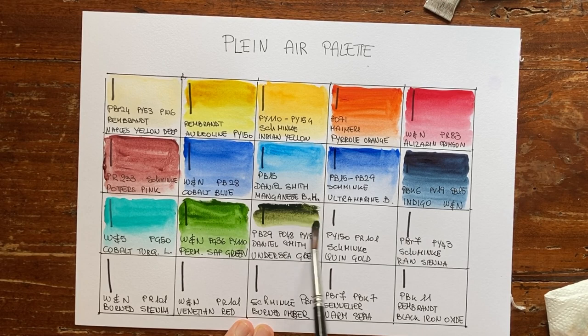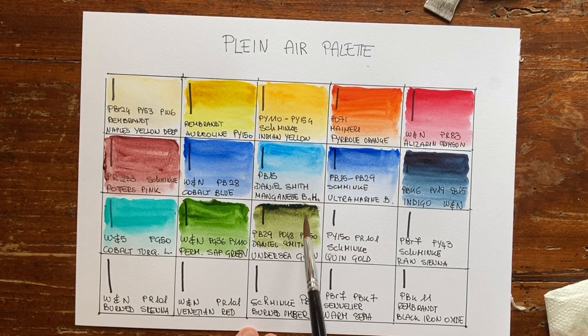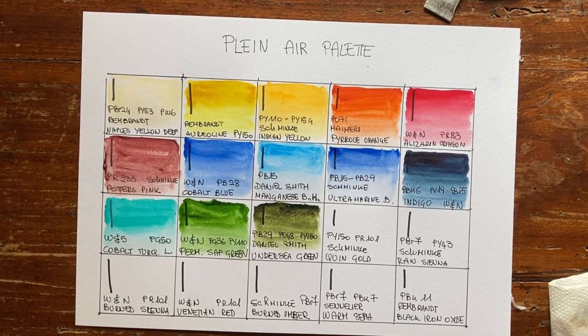Maybe I could have put a viridian as a mixing base for a change, because probably this is a color that I can reach just by mixing my paint, because it has ultramarine blue, quinacridone burnt orange, and nickel azo yellow, colors that I have, but I like to have such a nice convenience green in my palette, so I can vary my greens without becoming crazy. And look at how beautiful it is. It's granulating like crazy, because the ultramarine is really helping the granulation. It's wonderful. I wish I had bought it earlier.